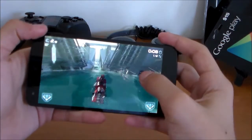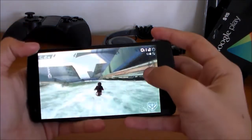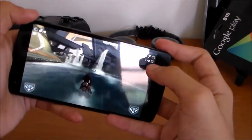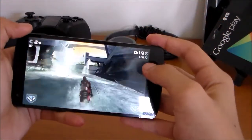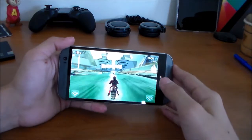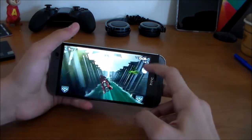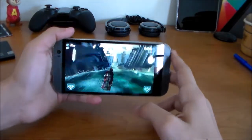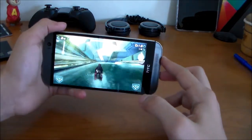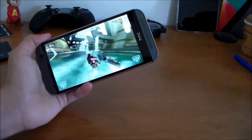But performance on each is really nice. Again, as you can see here, Riptide GP2 is going flawlessly on each of these devices. The Snapdragon 801 processor and 800 processor are no slouches, and they both run through games like butter. As you can see here, there's no lag or frame rate drops, and I really like how smooth both of these devices are, and they don't give me any trouble with any games I test them out on. These are both very smooth devices, and I really like how they perform. Again, you won't find any lag here throughout the UI, but here I am just testing each of these devices on a very heavy game, Riptide GP2.